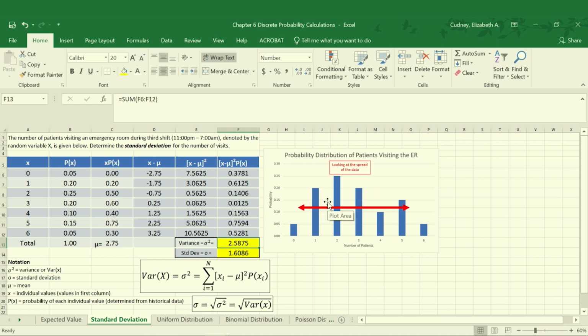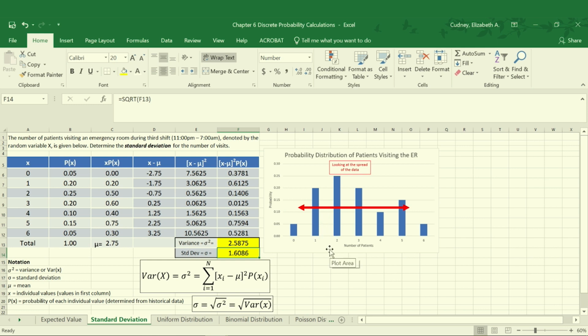So again, this is why it's very important to not only calculate our values, but also graphically represent the data so we understand how much spread is within our data. Our expected value showed us where the center of our data would fit, but our variance then is showing us how much spread there is within our data. And in this case, we have a lot of variation, so we would have to plan for that variation when it comes to staffing.